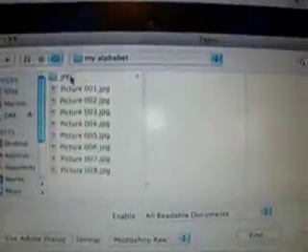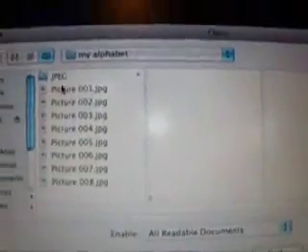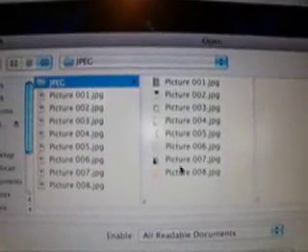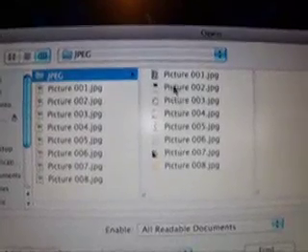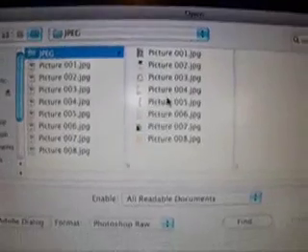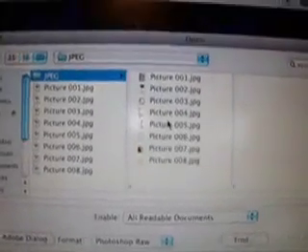Okay, so I'm going to go to File, Open, and this is my alphabet folder. Zoom in here. There it is, my alphabet, and then there's my original pictures, and then JPEG folder, and these are now all the smaller ones here. So these are the ones that you're going to open up to create your actual poster. Next video will be on how to put your actual poster together.